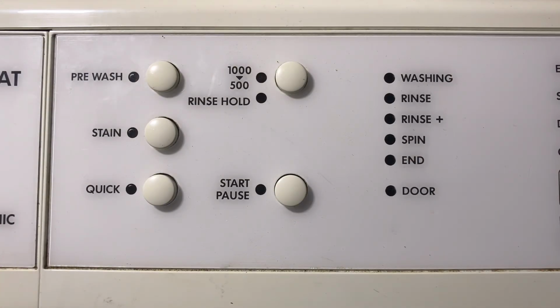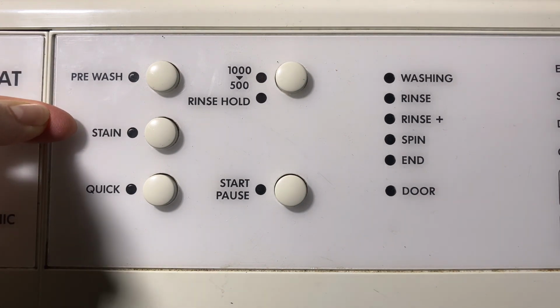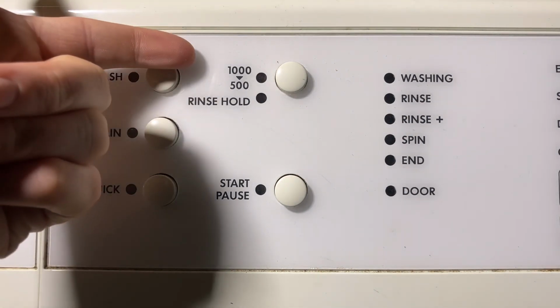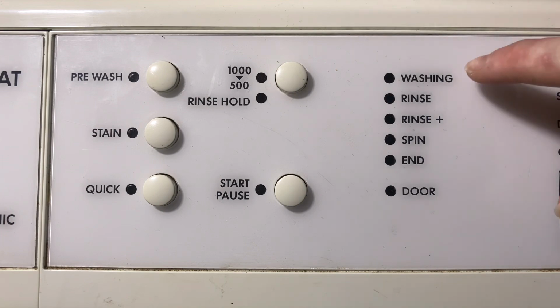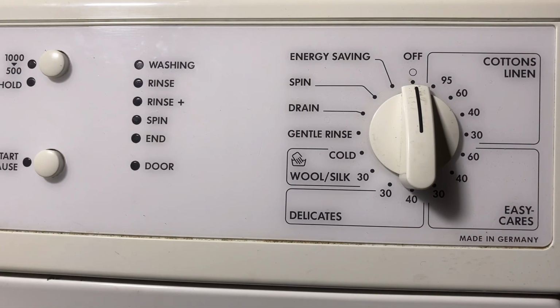So on the middle of the display we have our pre-wash option, stain option, which is like an intensive on a Bosch WFF, quick and variable spin and rinse hold combined, and the start pause button. And to the right we have our progress indication, and to the right of that we have our programmer dial with all options.